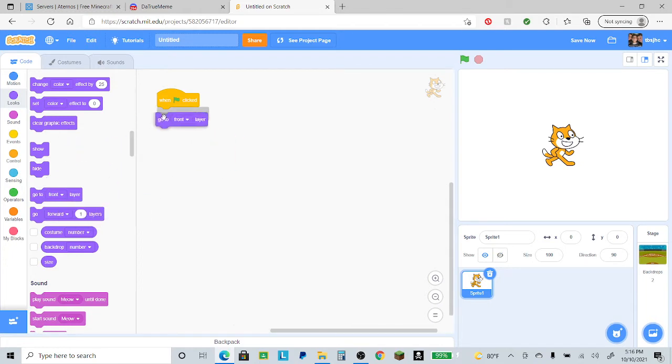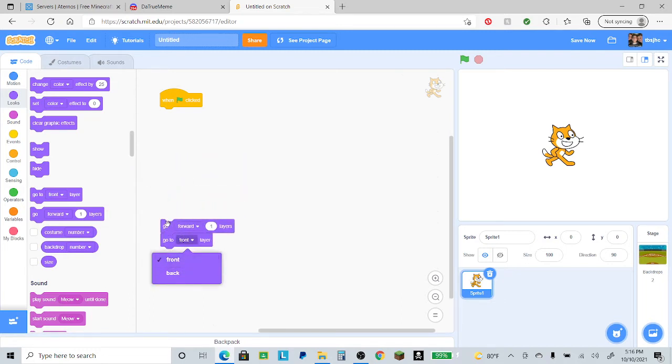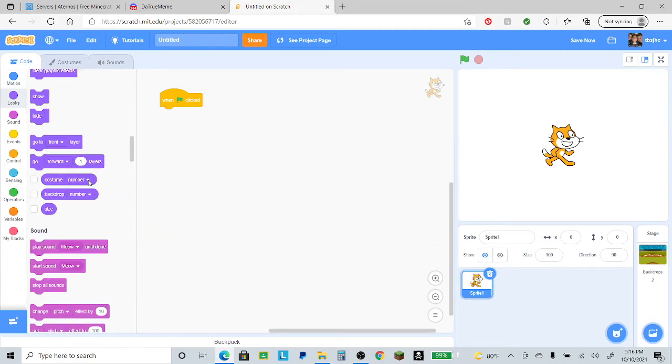Go to front layer. Now this only works if you have multiple sprites. If the sprite that you want to go behind him is in front of him, then you can set this guy to go to the front layer, or you can go forward a few layers. If you don't want him to quite be on the top, but you want him to be in front of something and then something in front of it, you can just hit go forward one or go backward one, and you hit go back to back layer. Yeah, and I'll tell you more about these things later.